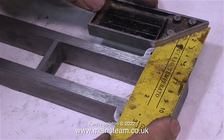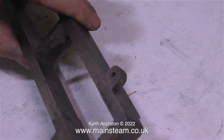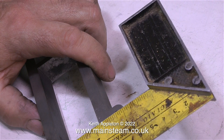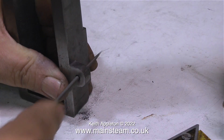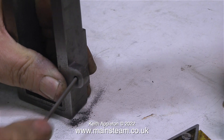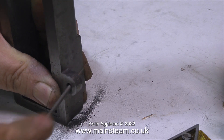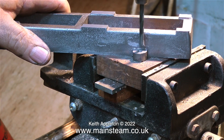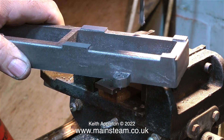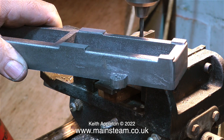In this clip, I'm using a square just to check how accurate these holes are — and they're pretty accurate, I'm quite pleased. One of them is a fraction out, and I really do mean a tiny fraction. When I look at the mounting lugs from underneath, they're not all the same shape anyway. I'm going to use a needle file to just slightly correct the hole. I don't need to do this — I'm doing it for the purposes of the video, and not because I am incompetent. As can be clearly seen by the small amount of iron filings on the bench, I'm hardly removing any material at all.